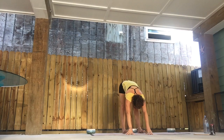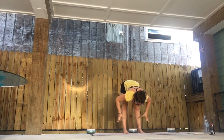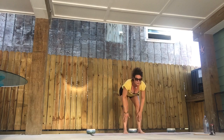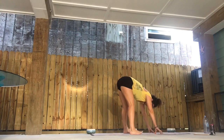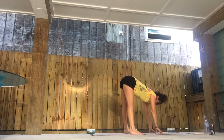Bring them to the mat. So now we're in our forward fold. Feet should still be under the hips. Arms in front. If you can reach, you can bend the knees if you need to. If you can't reach, bring your hands to your shins or to your thighs. Whatever works for you. We're going to inhale into a flat back or extended spine.